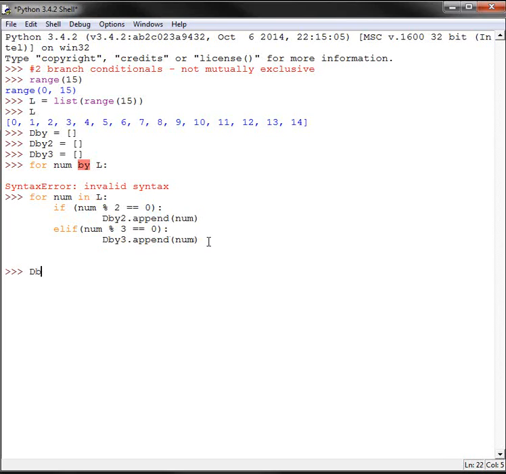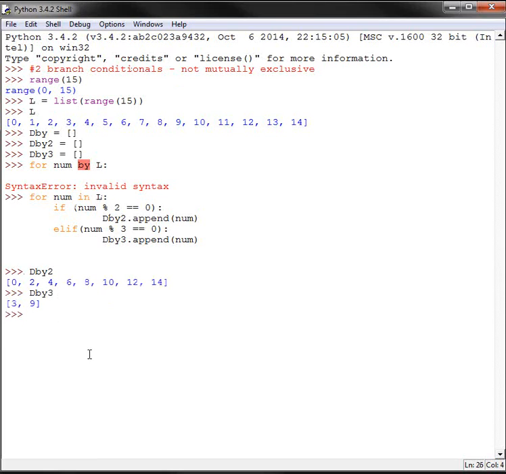Okay, so here's d by 2. d by 2 is 0, 2, 4, 6, 8, 10, 12, and 14. And so those indeed are all the numbers from L which I put into the d by 2 accumulator as I traverse the list L. Let's look at d by 3.